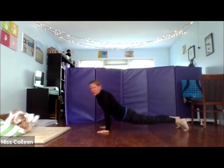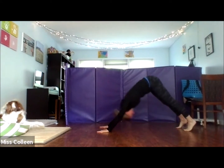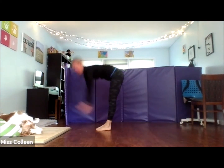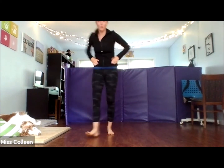Then maybe we'll do an upward dog, then go back. Then we'll step our left foot forward, right foot forward, coming all the way up, and then exhale down. And then we're going to repeat it, okay? So I'll just say step back, push up. I'll tell you what you guys are doing as we do it, but then it will start to get a little bit faster as we do it. We'll just keep flowing one move into another.